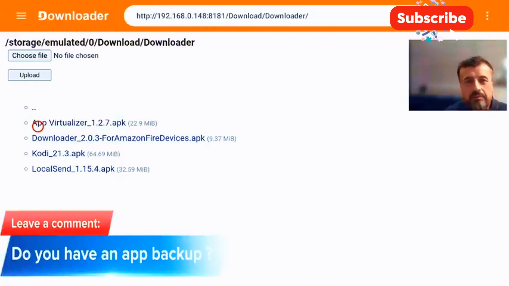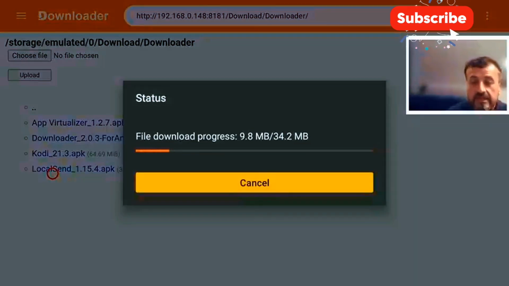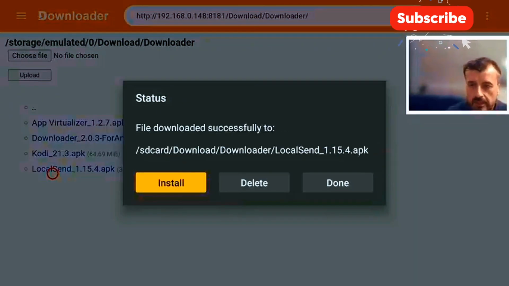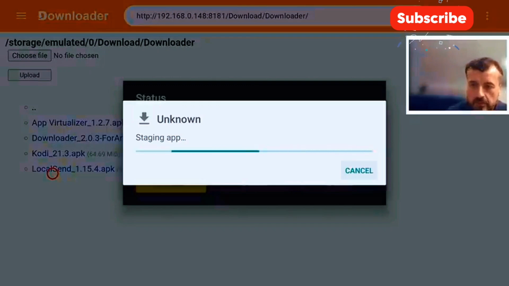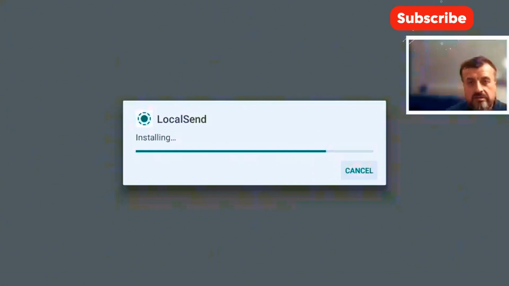And particularly now where people are experimenting with other devices, Android TVs, mini PCs, emulators, it just makes a lot of sense by having your own app library. So now, for example, if I want to install this one here, I can click on that. That instantly downloads it from our Fire TV Cube and then allows me to install it here. And we see that installs absolutely fine. And it also saves a copy of it in my downloads folder on this device. So I now have 2 backups of this application. That's working great. I can click on done.